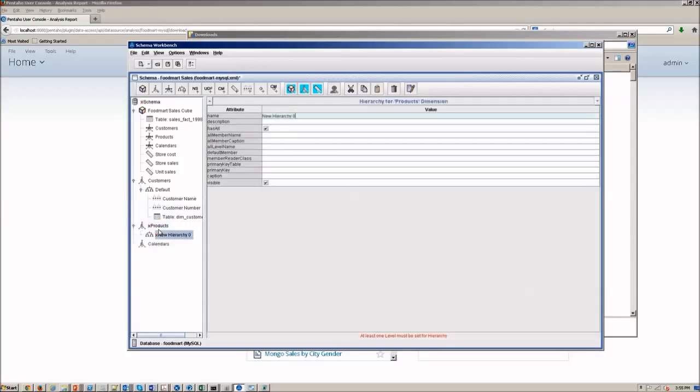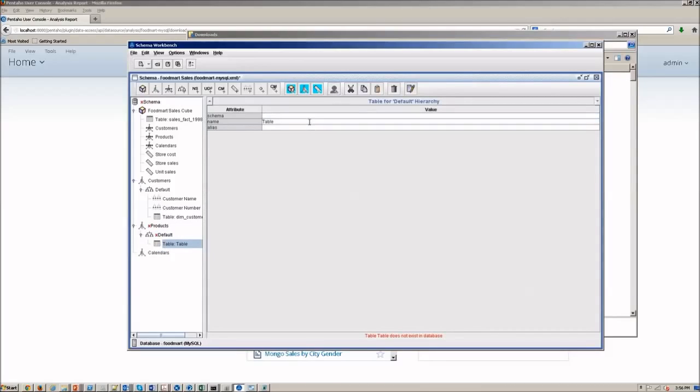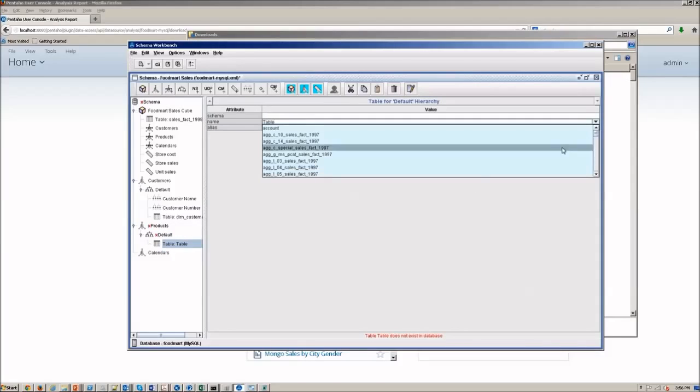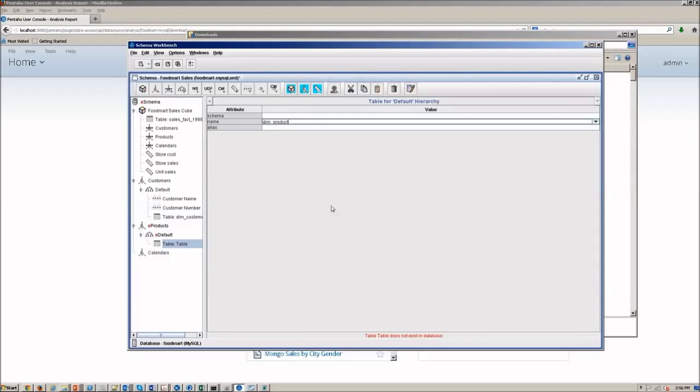Now let's move on to products. Do the same thing. Let's build the hierarchy. I'm only going to do one for the simple sample example, just one single hierarchy. I know that I'm only going to have one, so we'll just call it default. And now we need to add levels to do that. Same thing here, find the table.